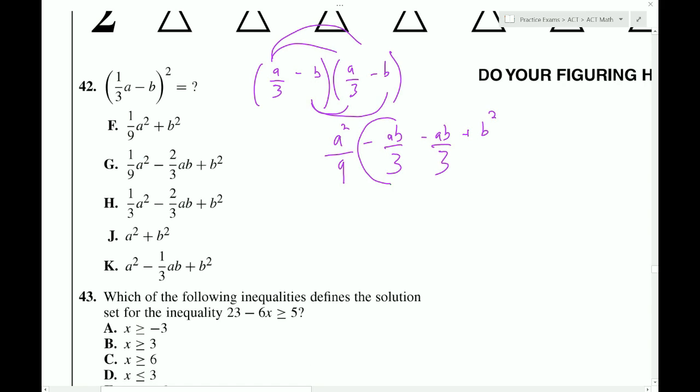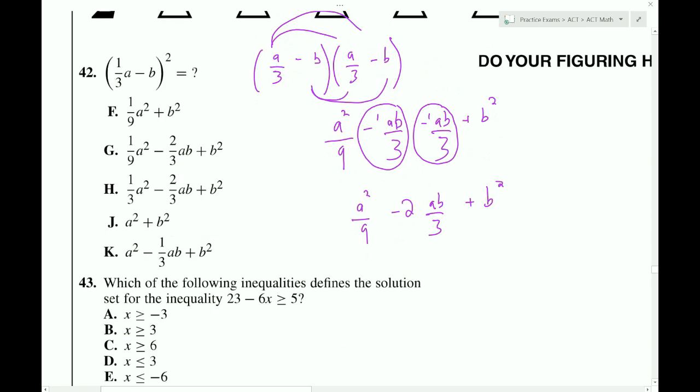These two middle terms can combine. So you have one ab over 3 and another ab over 3, you get 2 ab over 3. You could treat that whole ab over 3 as the tail for your like terms. So what we end up with, if you really think about it, is just negative 2/3 ab in this position. So we're in between these, and a squared over 9 is really 1/9, right?